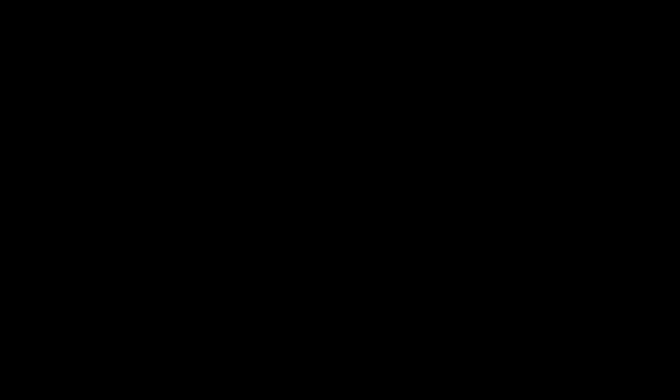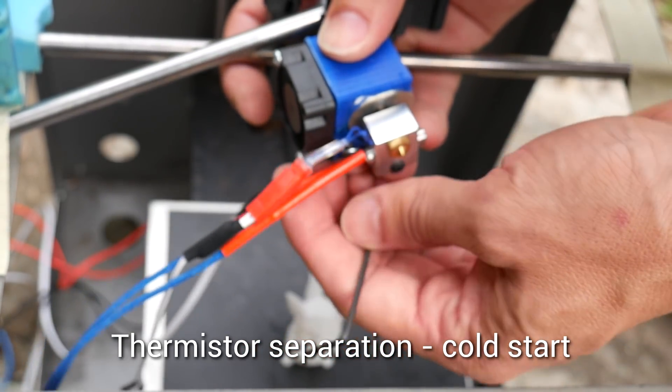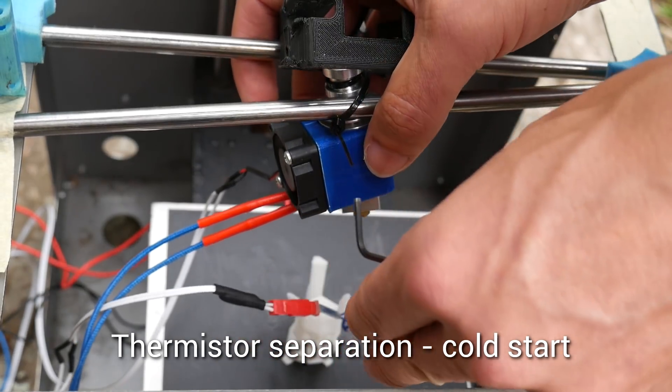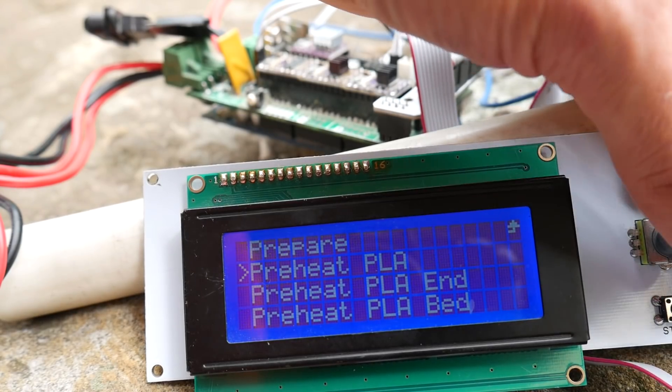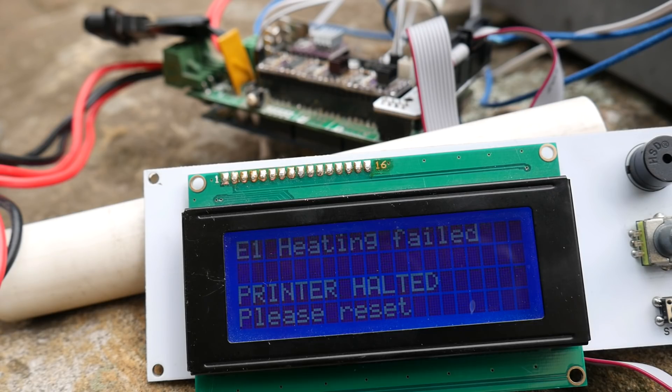Let's look at the practical side. The firmware I put onto this testing rig is meant to have thermal runaway enabled, so let's find out if it works. We start with the hot end cold and no temperature requested, and remove the thermistor from the heater block so it's now just measuring ambient temperature instead of the actual hot end temperature. We go to the LCD menu and ask for PLA temperatures, and it doesn't take long until the error is triggered — despite trying to heat, it remains at 21 degrees.